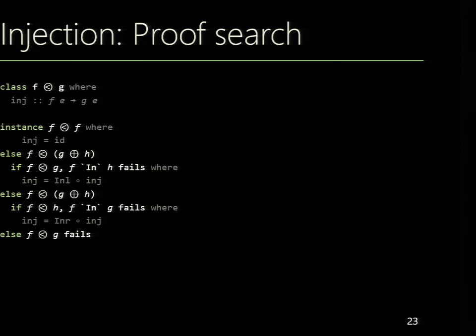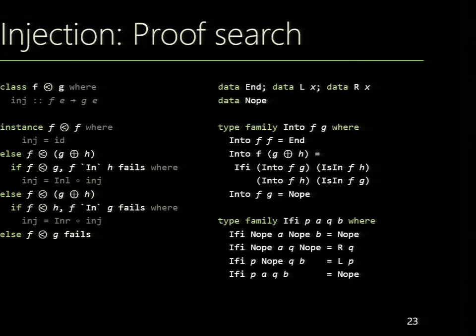To translate this, I want to build a type family that's going to compute the path through this instance. So we'll start out by creating some data types that represent the path through the instance. We're either at the end of the path, or we need to go left, or we need to go right, or we're stuck. You can do this with data type lifting. I'm trying to avoid that many language pragmas, but obviously some of this stuff could be expressed that way. And now I'm going to build a simple type function called into. F into G computes the path to insert F into G.